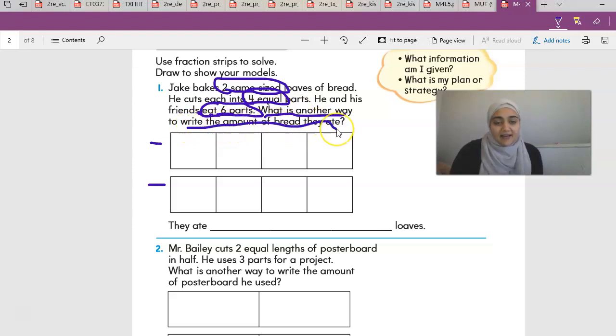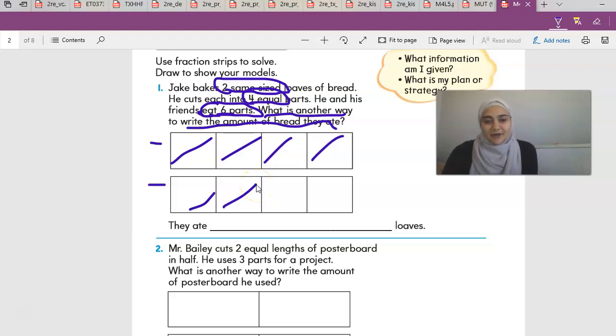They ate them. Which is another way, underline the question, what is another way to write the amount of bread they ate? So how many parts did they eat? 6. So how many parts do you think we're going to color in? 6. So we're going to color in 6 parts. 1, 2, 3, 4, 5, 6. Very good. You colored in 6 parts. I didn't color in 6 parts, but you can. Okay, now that 6 parts are colored in, let's see how much did they eat. They ate 1 whole loaf of bread, right? They ate this whole loaf of bread. And then they ate 2/4 of the second one.